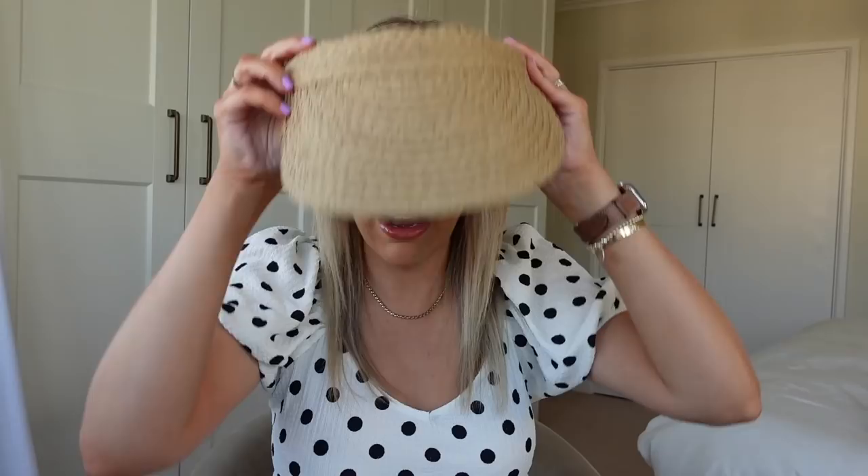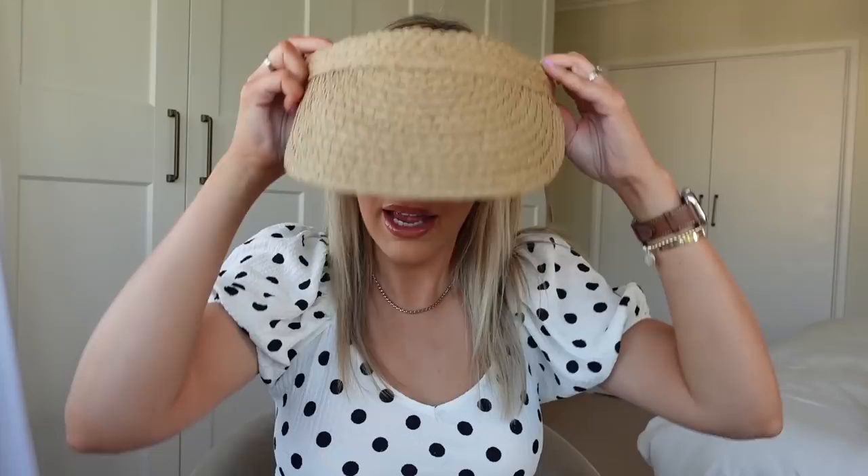First I'm going to show you a couple of bits I got in Primark. I may have shown you this before, but I bought a visor from ASOS a few weeks ago that has a tie-up section at the back. This one from Primark has just got an open part which I thought was so much easier — you can just pop it on whether your hair is up or down. It's really fuss free. I don't really like to have the sun on my face when I'm sunbathing, so this is ideal. It's absolutely huge — a little bit granny vibes, but I don't really care on holiday. It's four pounds.